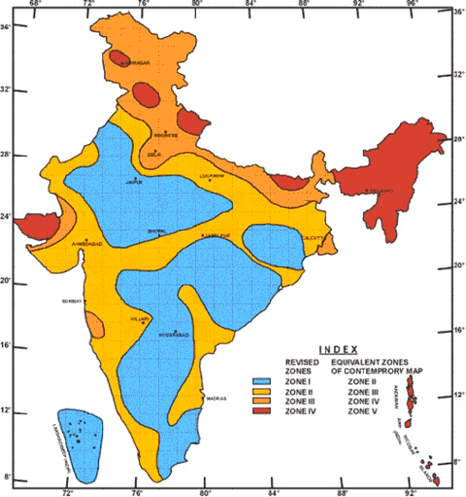The specifications given in the design code IS 1893-2002 are not based on detailed assessment of maximum ground acceleration in each zone using a deterministic or probabilistic approach. Instead, each zone factor represents the effective peak ground accelerations that may be generated during the maximum considered earthquake ground motion in that zone. Each zone indicates the effects of an earthquake at a particular place based on observations of the affected areas, and can also be described using a descriptive scale like the Modified Mercalli Intensity Scale or the Medvedev-Sponheuer-Karnik Scale.